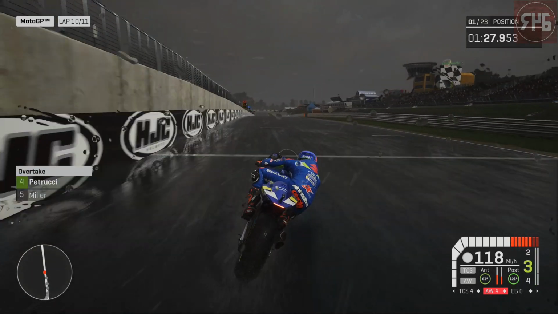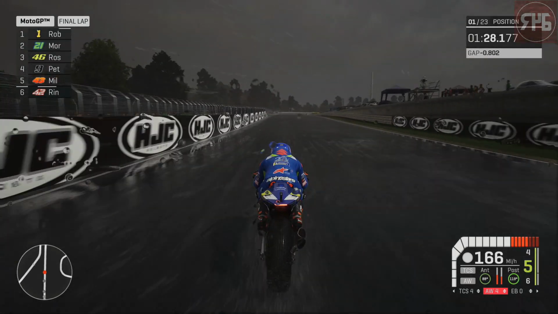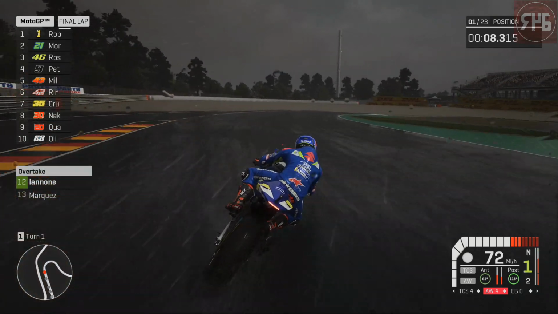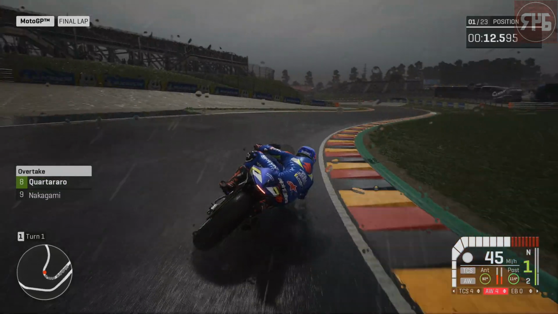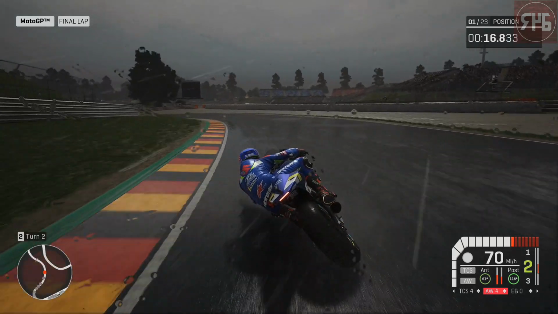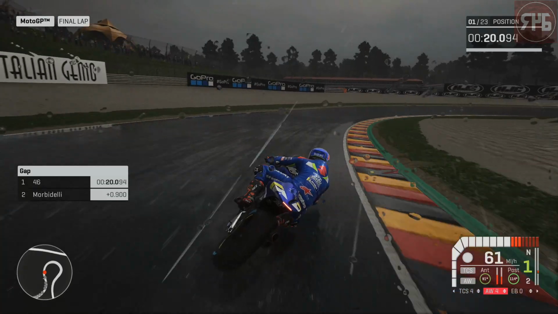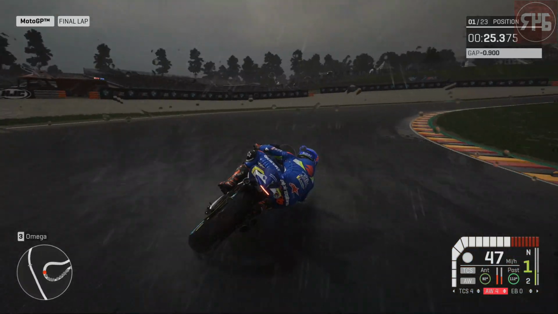Okay. Here we go, final lap time. Morbidelli still in second, Rossi still in third. The gap is 0.8. Rins is down to 6th. No Dovi or Marquez in the top 10. Oliveira was 10th, I just saw there. Mir has just pushed Dovi out of the points. Dovi really not having a good time. 0.9 is the gap as we go through Omega for the final time.